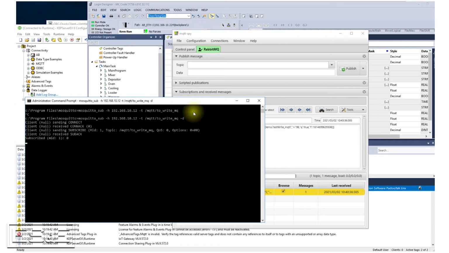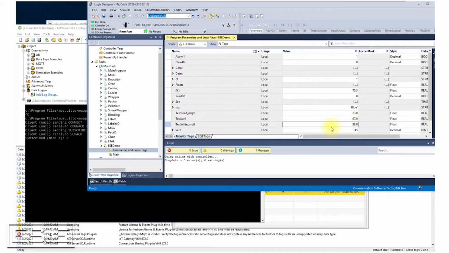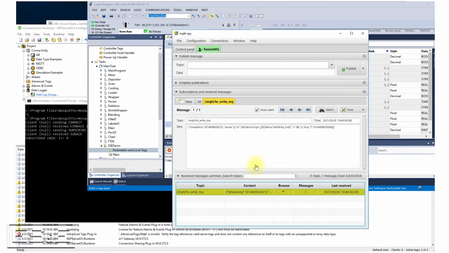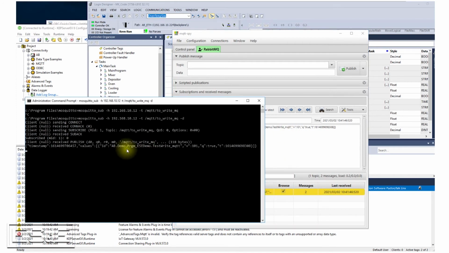There we go. So now that's another way I can just monitor the queue. Again, these are external utilities, but they come in pretty handy, being able to look at things and see what's happening with your queue. So again, I've changed that data value inside the controller. I should see an update here. Short period of time, you saw it on this utility, and now you're seeing it on this utility.